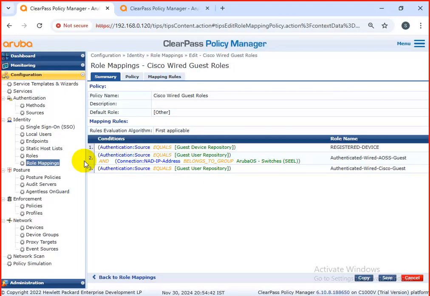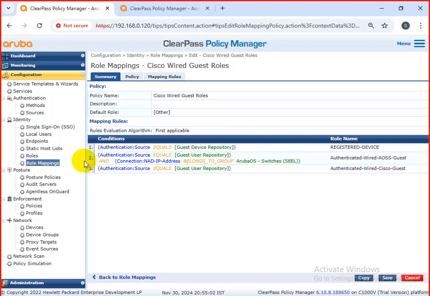In Aruba ClearPass, role and role mapping are fundamental concepts that help to define and enforce access policy based on user attributes or authentication outcomes.